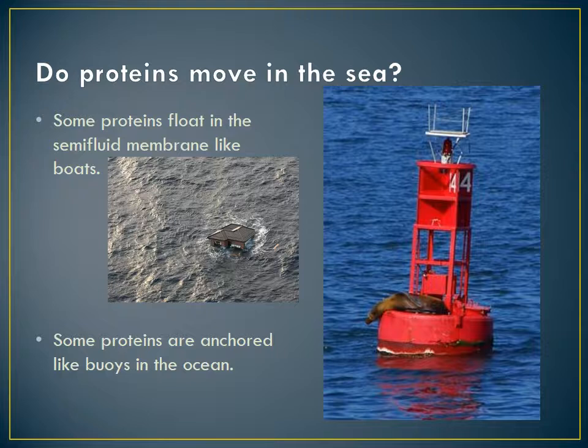Intermediate filaments. So you have these intermediate filaments that these proteins might be anchored to. Because remember, the intermediate filaments are bound into the membrane, into the hydrophobic region. The protein will also be bound into the hydrophobic region. So by attaching the protein to an intermediate filament, now it's not going to move relative to whatever else that filament's attached to. So some proteins float along the membrane, other proteins are anchored.